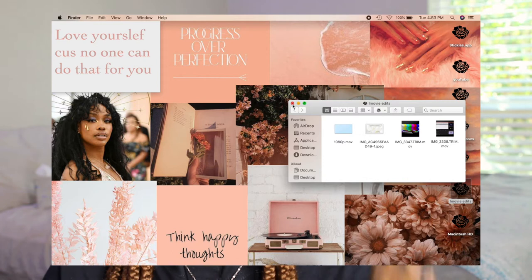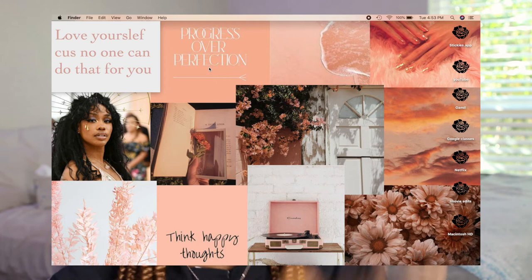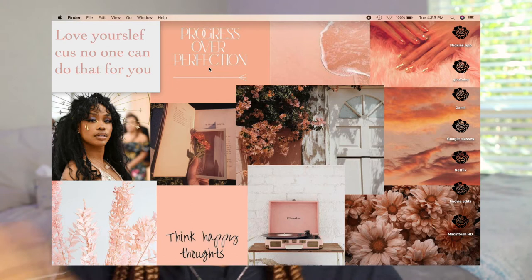And then here is just, you know, that. It's not that important, but it's there though. And then here's my sticker, my lovely sticker. I love this sticker so much. I really haven't changed it yet. I do need to change it, but I have to go on Pinterest and look for a good quote to put on there. But that is everything on my screensaver.